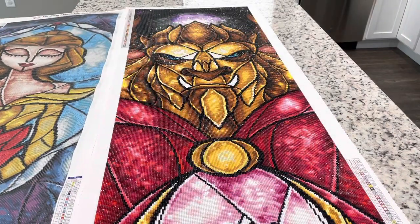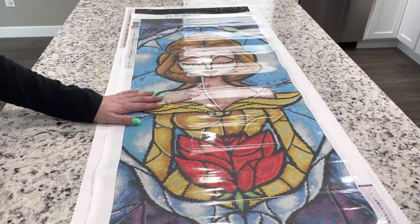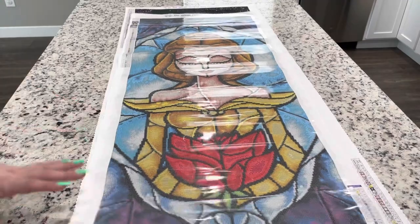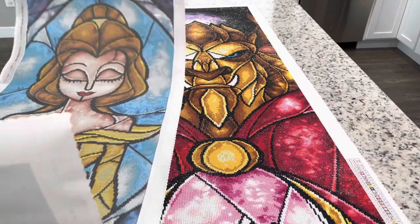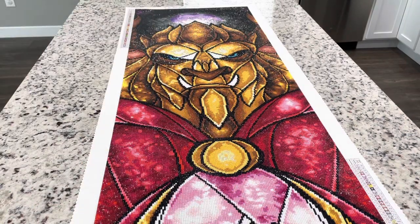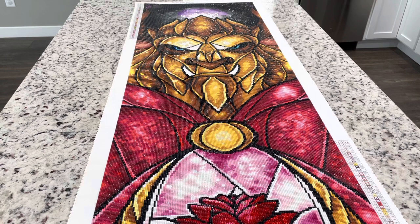I think in the end they'll look nice, but The Beast is noticeably larger. I just wanted to make you aware of that if you'd like to complete both of them. Let me know if there's anything else you'd like to see in reviews. I kind of just wanted to show the ones that I've done and what I've done with them. With Diamond Art Club, they have such beautiful canvases and their rendering just turns out so well.